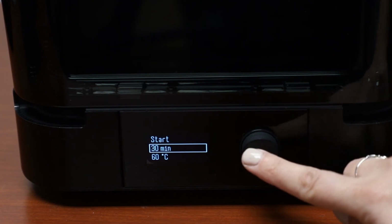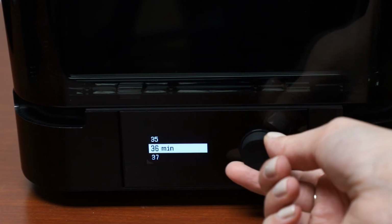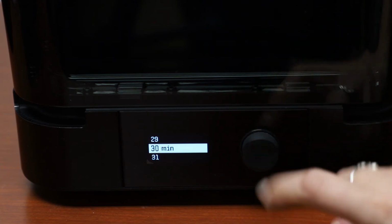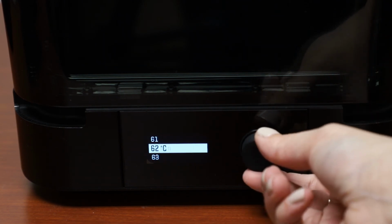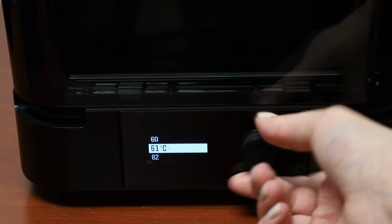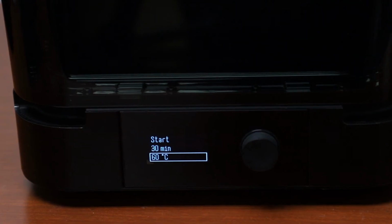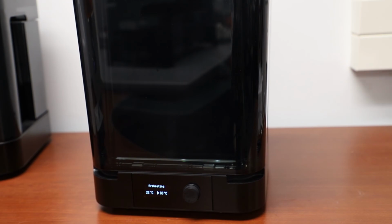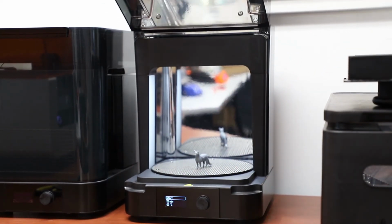And similarly to the alcohol bath, you're going to want to come down and pick how long you want your object to cure for, and then you'll also want to pick how many degrees you want your object to cure at with the UV light. This is something that if you go on the website to whichever printer you have, they probably have recommended settings for this. So once you have everything where you want it, you will go and hit start. And then when the time is up, you'll go back and open it up and your print should be there.